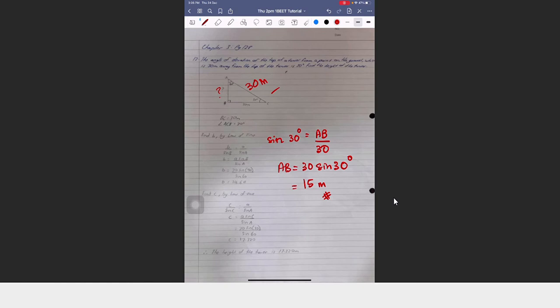Okay, Jaya, if you are listening, I hope you take note. The 30 meters is actually from the top of the tower to the ground. That means from here to here, that is 30 meters. So it's not the distance from the tower to this point. It's from the top of the tower to here.